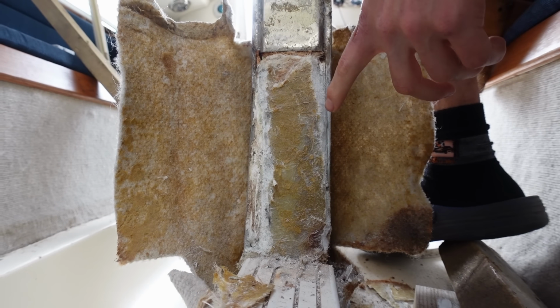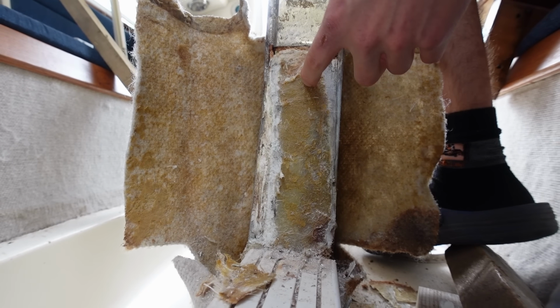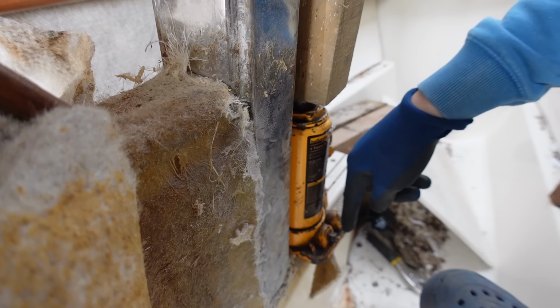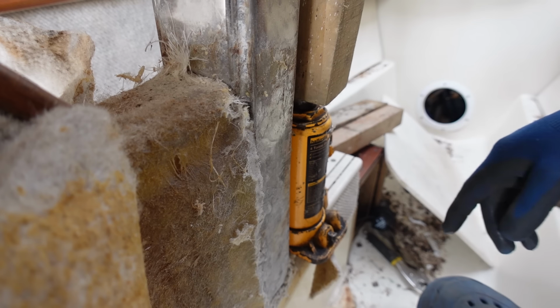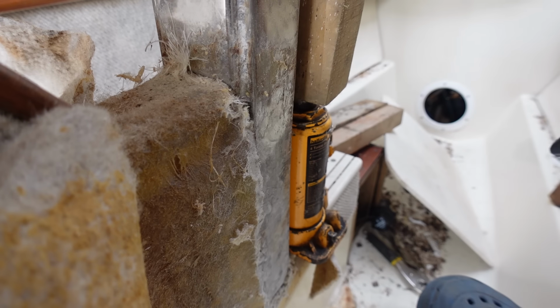Yeah, I'm gonna try and jack this up now, see if it'll move. Hopefully it does, because that made my life a bit easier. So I've got the jack placed on this edge to try and transfer the weight through there and keep it more central, because it is stepped over. I'm just gonna slowly jack it, keep my ears open, and if this starts moving up, then wonderful.